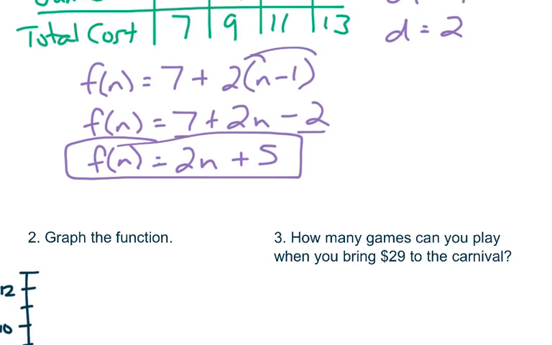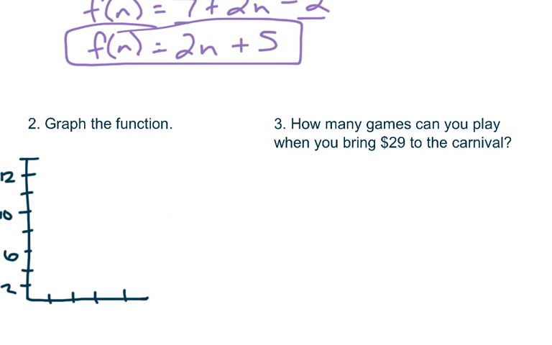I'm going to just use these data points up here. So I had 1, 7, which is about right in there. And then I had 2, 9, which was there, and 3, 11, which is just short of 12, somewhere in there, and then 4, 13, and it looks like that. Now, you're not going to actually draw a line between anything, because we can't play a game and a half. We can't play half a game, or 2.5 games, or a quarter of a game. So we're only going to have points on the whole number of games.